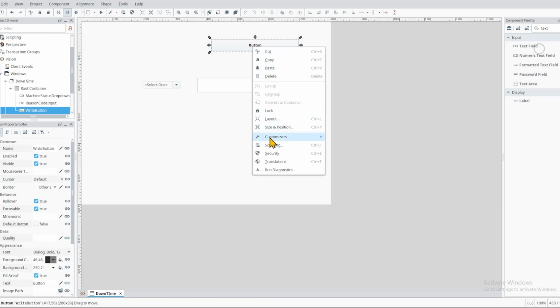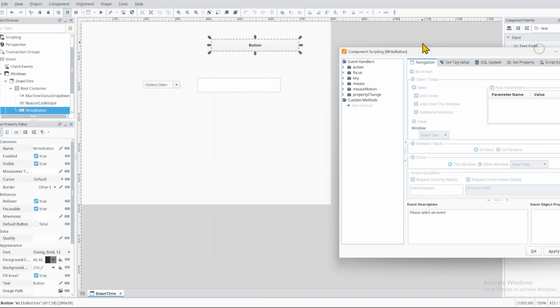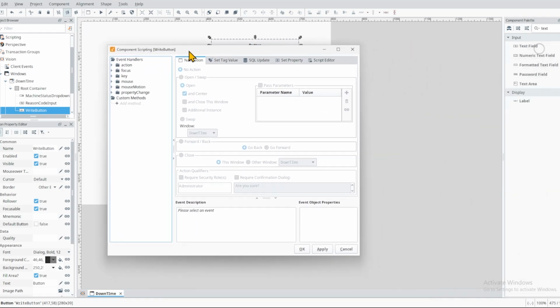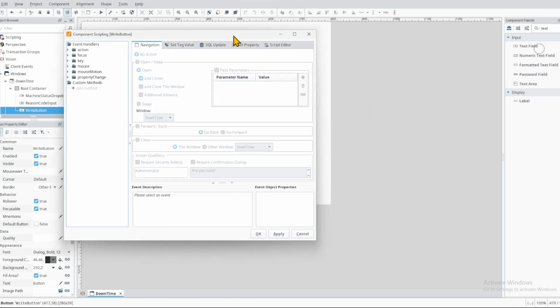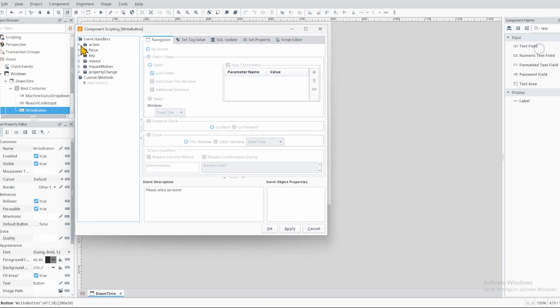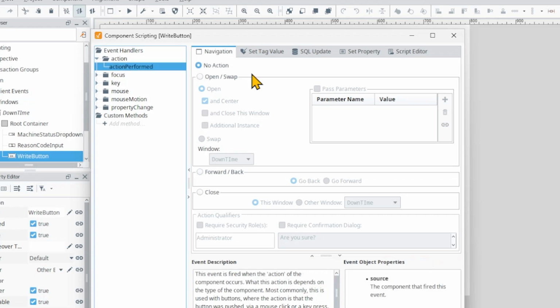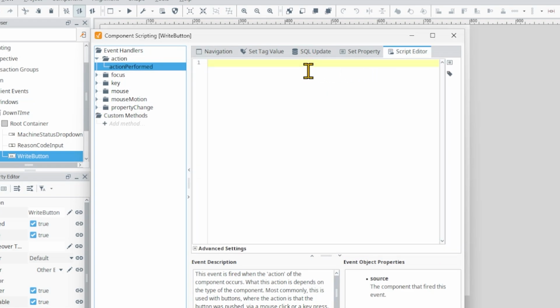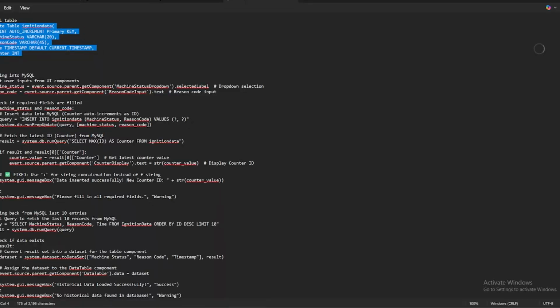We'll go ahead and configure this button. So we'll right click the button, scripting, and under action performed, go to script editor, and we're going to add our script into this one.